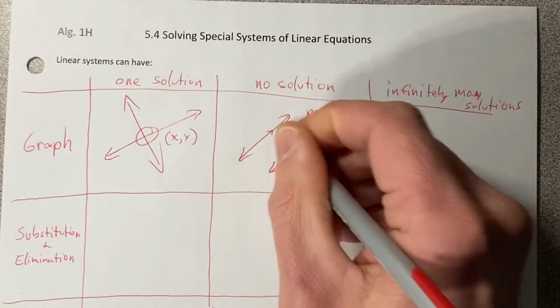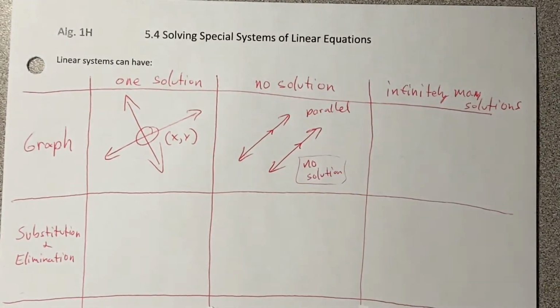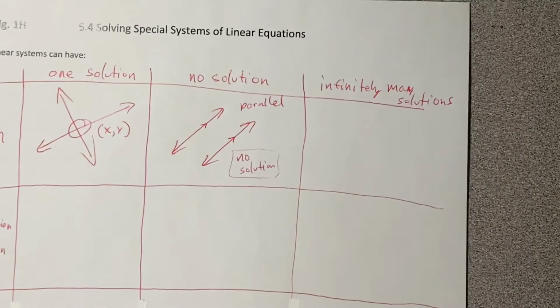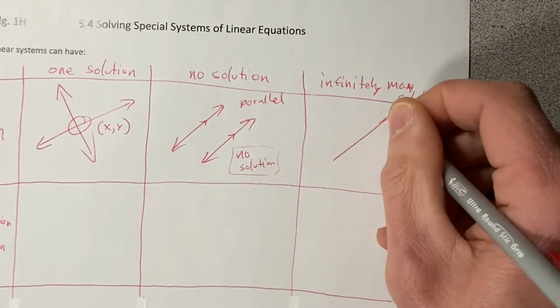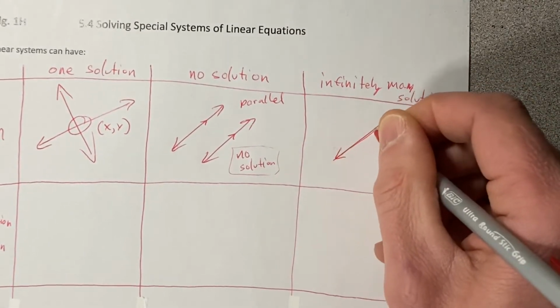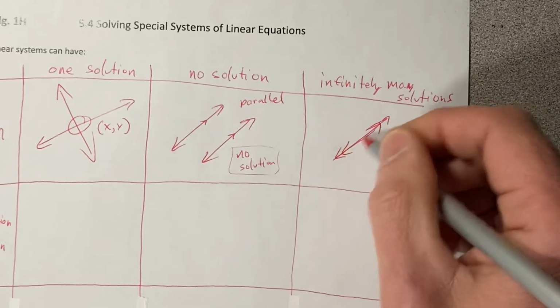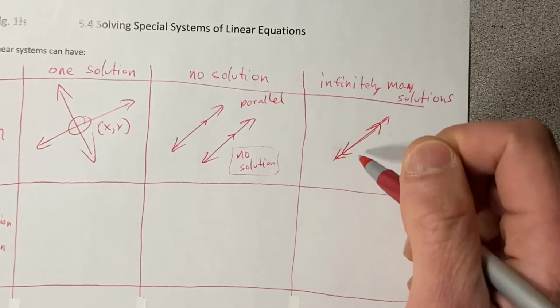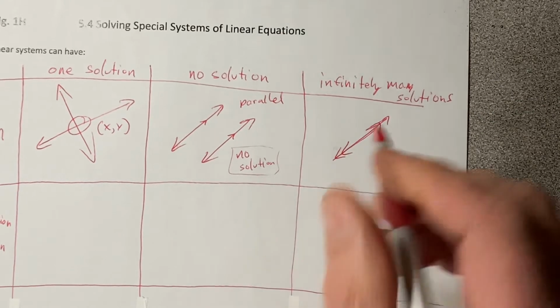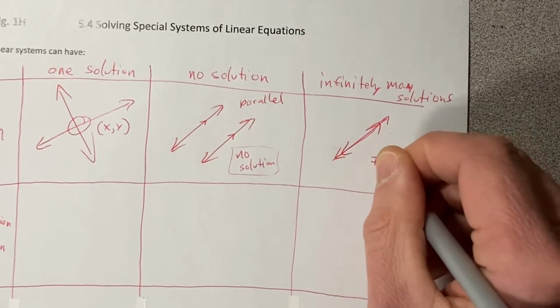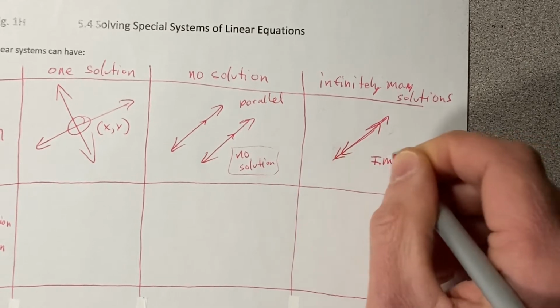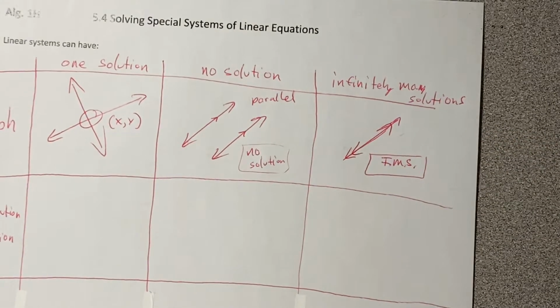Oh, and by the way, there's some notation. If you put an extra set of arrows on some lines, it tells the world that those are intended to be parallel. And then the other option is infinitely many solutions. When that happens, you graph one and then you graph another and they're right on top of each other. They're the same line. Notice the slope will be the same, but so will the y-intercept. Everything will be the same about them. So if that's the case, you're going to write infinitely many solutions.